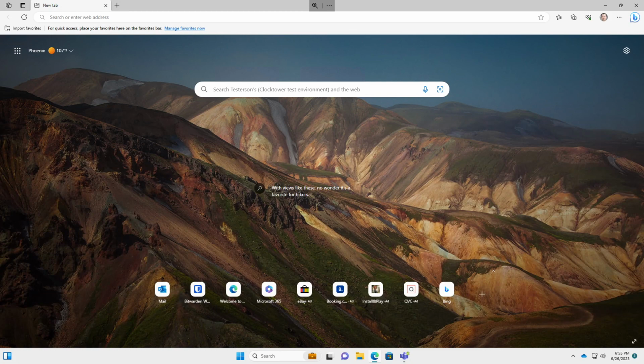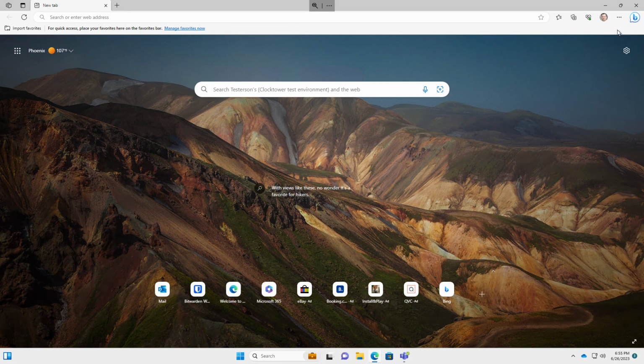So we have instructions linked in the comments on how to install the Bitwarden extension for Edge, Chrome, Firefox, and Safari. But I'm going to show you how to do it with Edge. The other instructions are not all that much different.